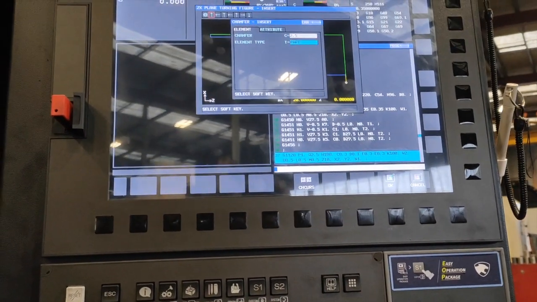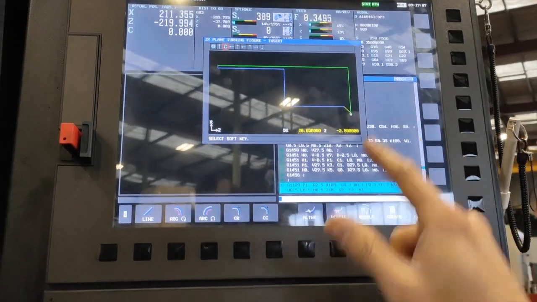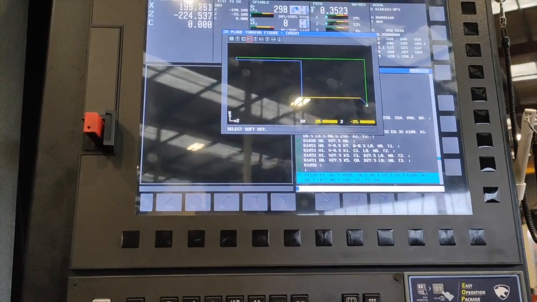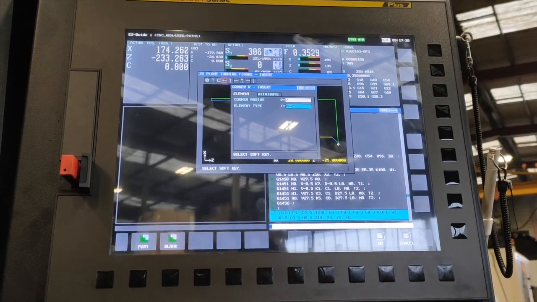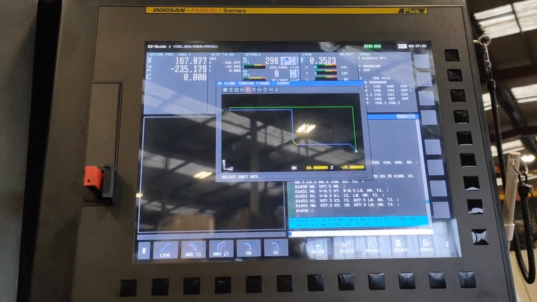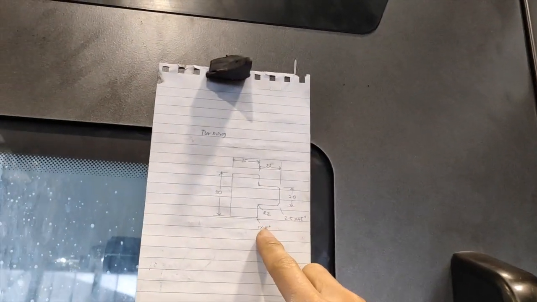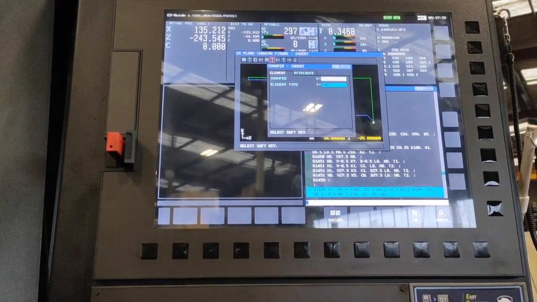Just put 2.5 and the machine automatically will create your chamfer. And same with this one, so that one is 2 mil, corner radius 2 mil, input part, and then on the top you have 1 mil chamfer, 45 degrees. So chamfer 1 mil.